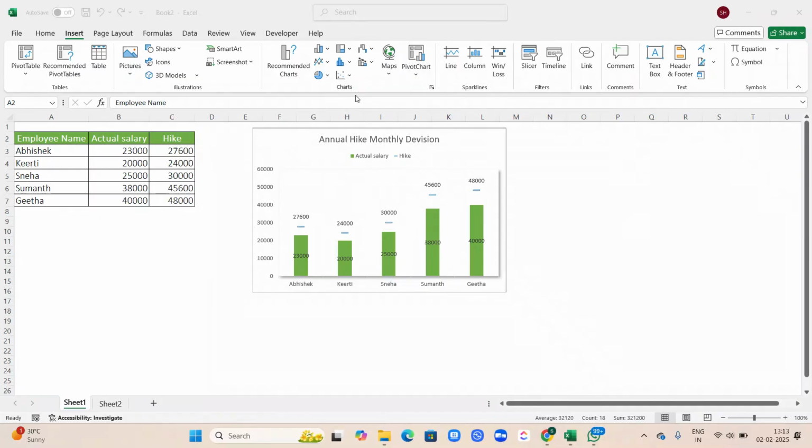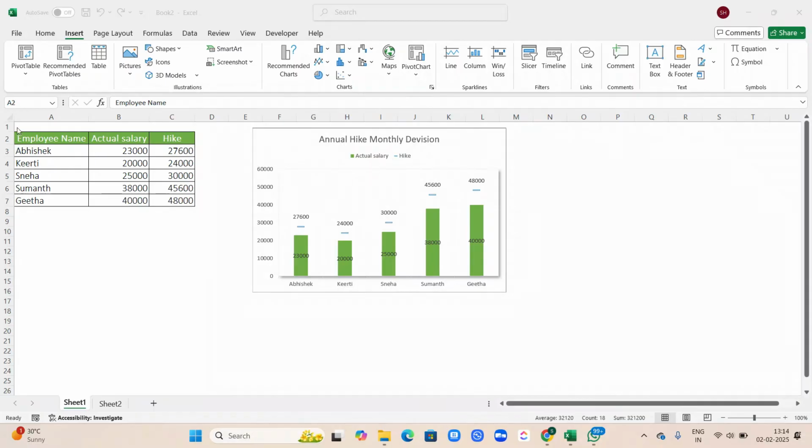Ideally I would request you all to stay tuned till the end of the video so that you would not be missing any kind of guidance on how we create a chart, because creating a chart is really a hectic task for most of us. While creating the chart we need to take care of even the very minor information that is visible on the chart, because charts represent the data in the simplest form of understanding what exactly is happening or what exactly we are trying to do. Okay, so please stay tuned till the end of the video.